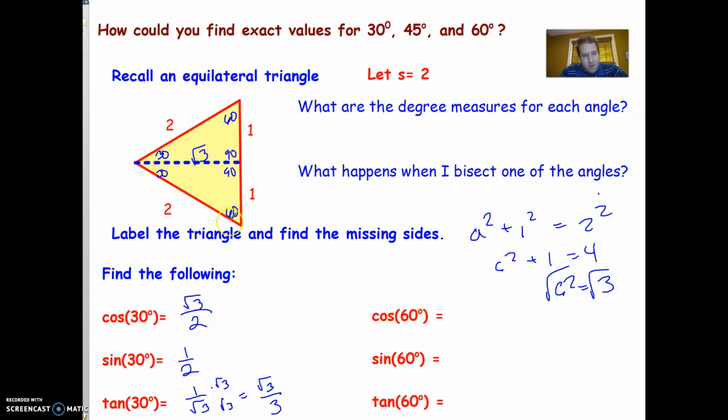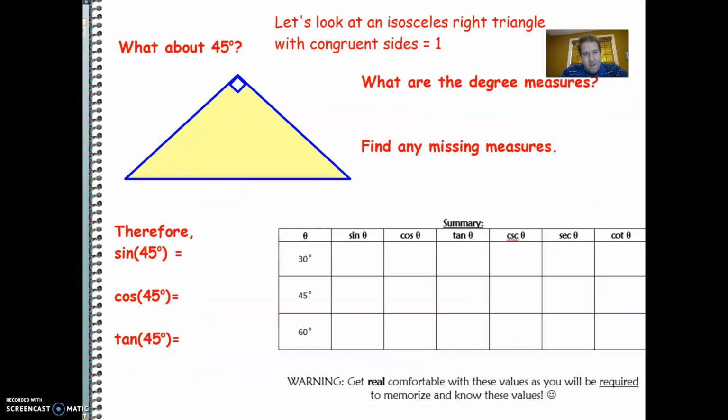Cosine of 60. So now I'm going to do this side. That would be 1 over 2. Sine of 60 would be square root of 3 over 2. Now, keep in mind that it should not shock you that these 2 and these 2 are the same, because it's just using the opposite angle. And then tangent of this is going to be the exact same but the reciprocal, so that would be square root of 3 over 1, which is just square root of 3. No reason to radicalize that because it's over 1. It does not have a radical symbol in the denominator.